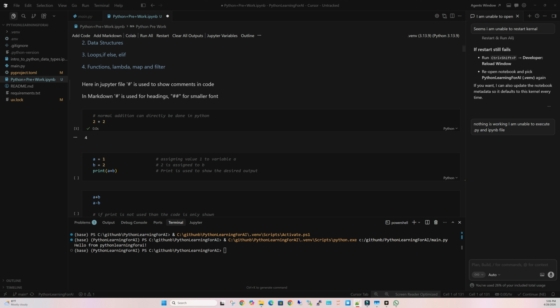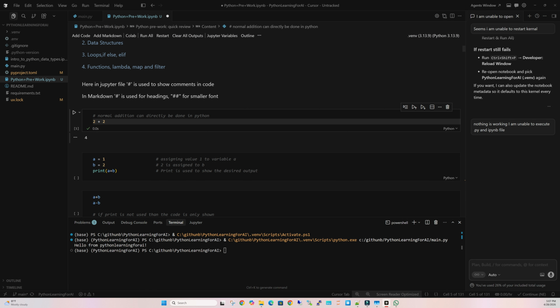Same character, completely different purpose. Keep that in mind. Always run cells top to bottom when you go through a notebook for the first time, because variables from earlier cells are needed by later ones. If things look wrong, go to Kernel, restart and run all the cells one by one.